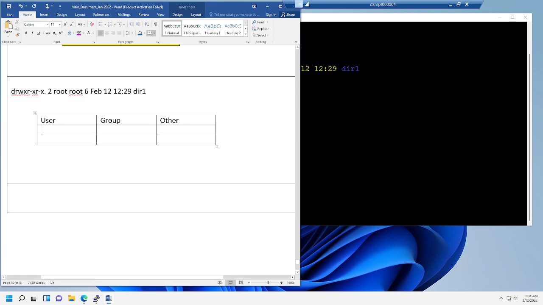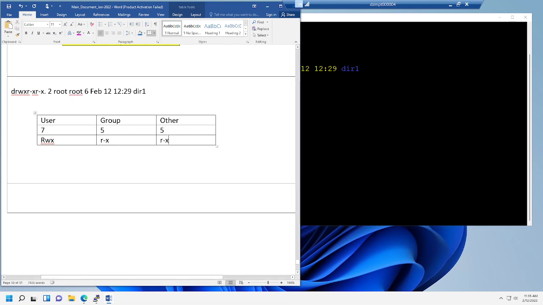So what is the value here for user? 7, 5, and 5. And the letter value for the user is read, write, execute. This one is read, minus, execute. And the last one is read and execute here.